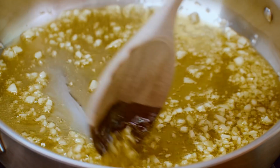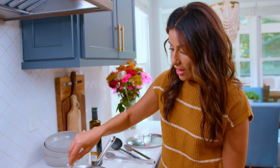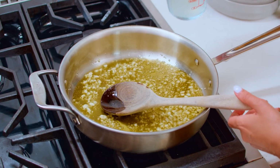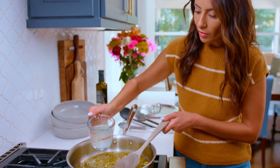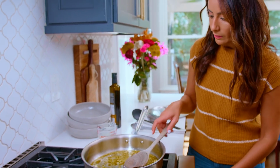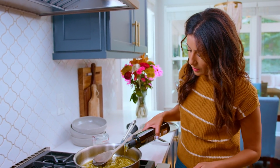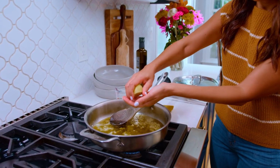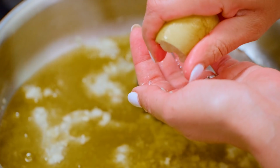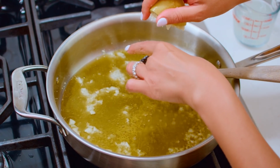This is not all the olive oil yet, you guys, but don't you worry, because we have a lot of things that have to go in here. Now to build my sauce, I'm gonna add a bit of the pasta cooking water. Not all of it, just a little bit. And with the rest of my olive oil now, managing my heat, lemon juice. So this sauce is all sorts of delicious just with a few simple ingredients. It's gonna be a flavor party, as I say.